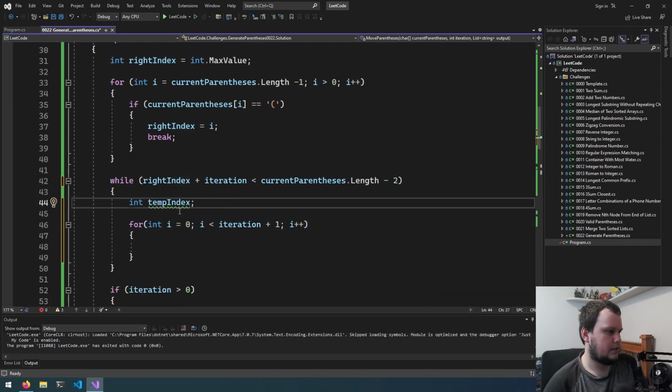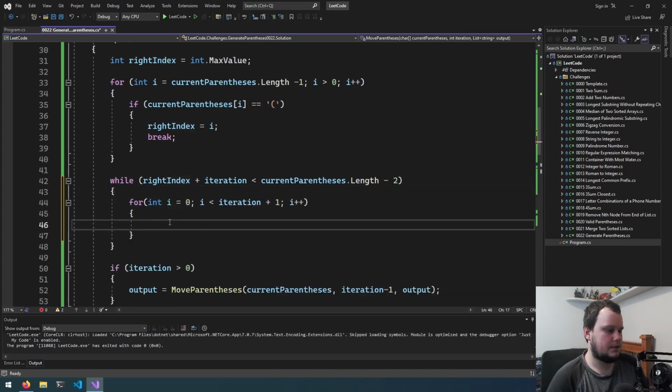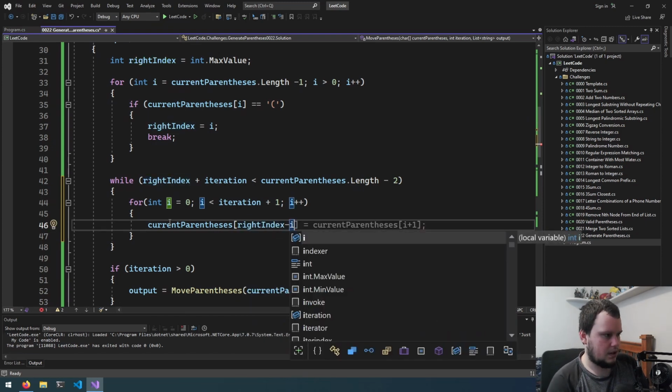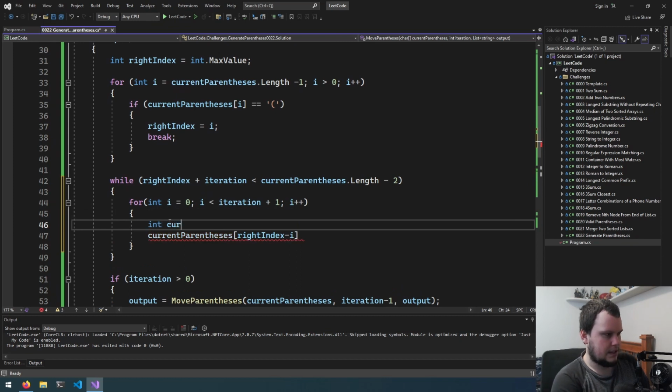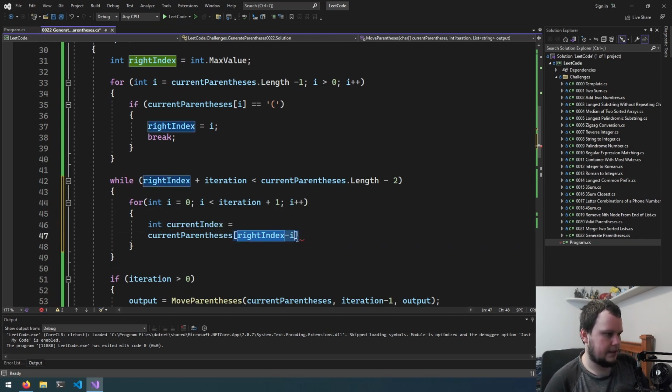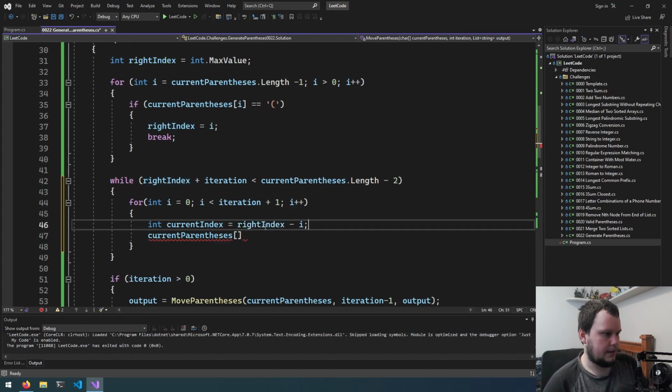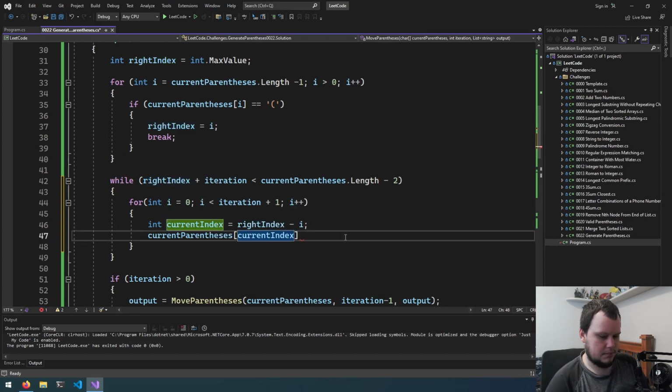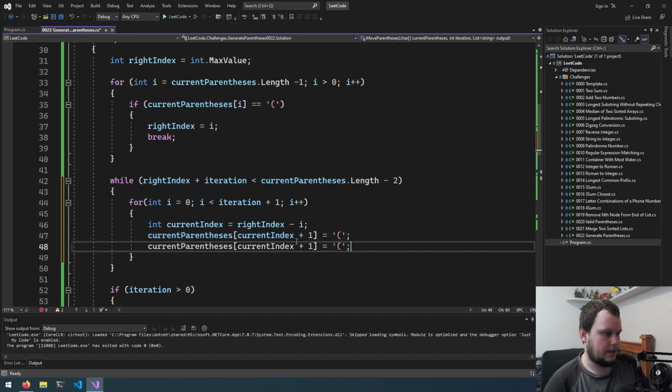Oh, no, I don't need to do any temps at all because we know exactly what values we're doing. So we will do current parentheses right index minus I: int current index equals right index minus 1. We then do current index plus 1 equals opening, and then we do current index is closing.